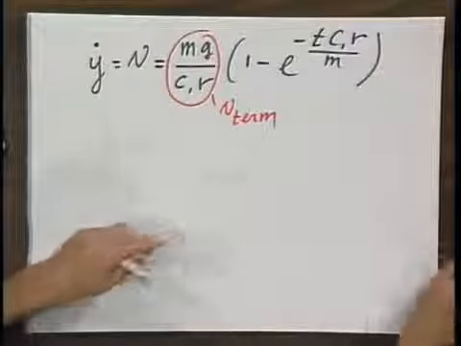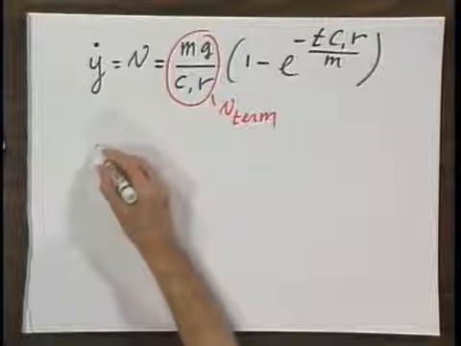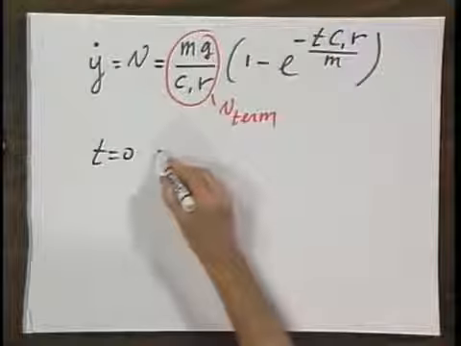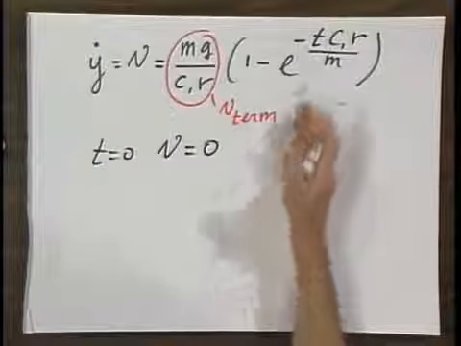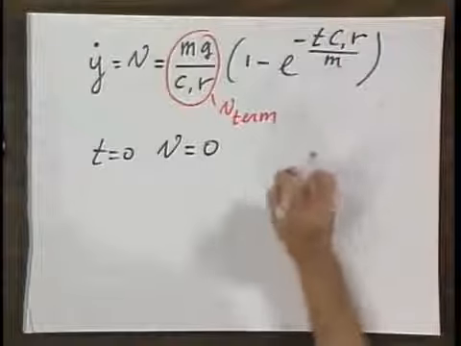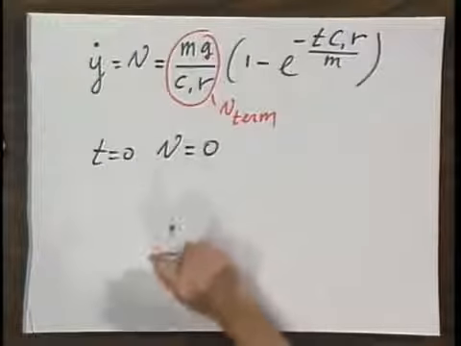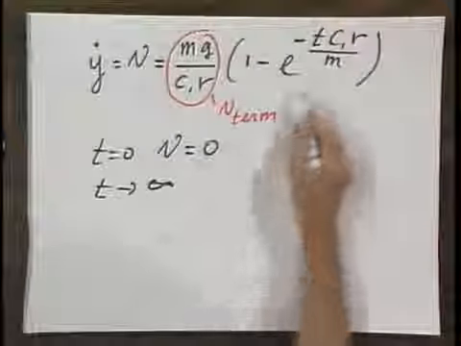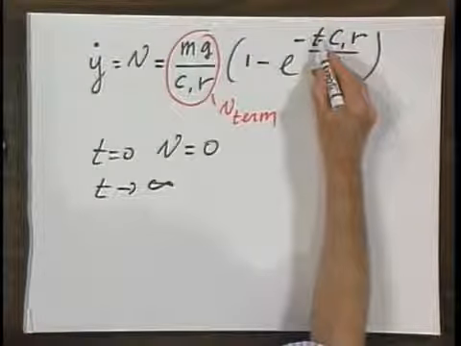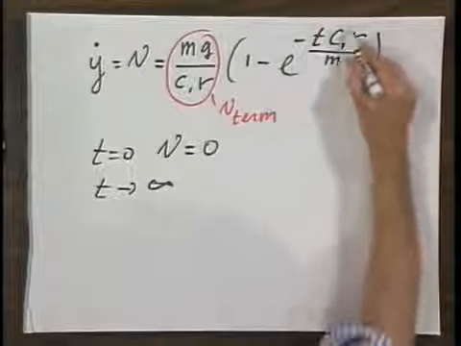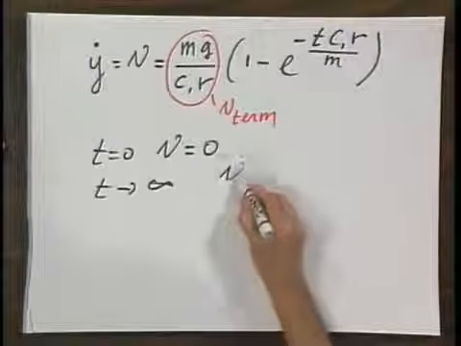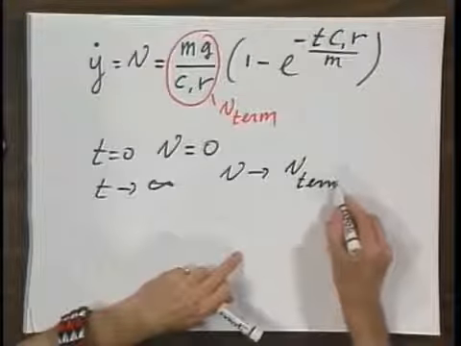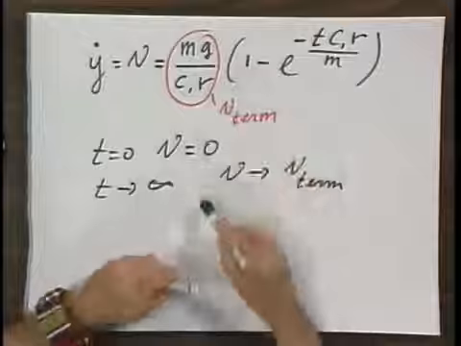When we substitute in here t equals 0, then this term is 1, 1 minus 1 is 0, we find that v indeed is 0. That's a must because we released it at 0 speed, so we must meet that initial condition. When we wait a long time and we make t infinitely large, this term becomes 0, and v then becomes the terminal velocity, which is exactly what we would expect.